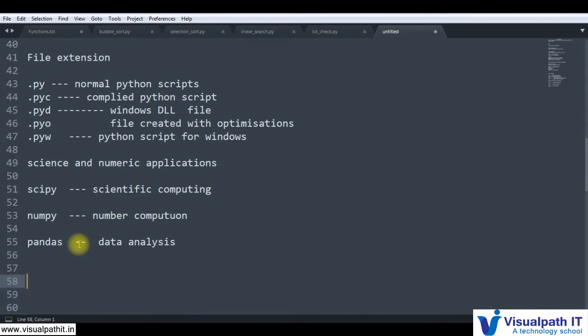Python also plays a major role in machine learning, artificial intelligence, as well as in deep learning.